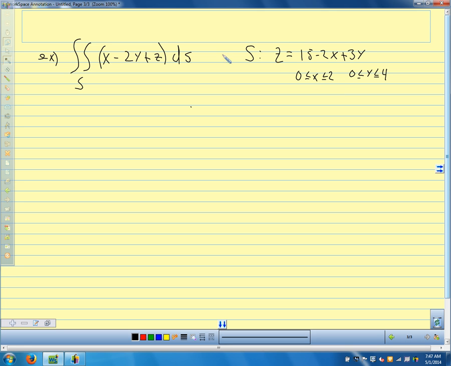So this is not going to be a tough one to set up, because our region is a nice simple region. Our boundaries in the xy plane are just constants, our surface is a plane, and our function is a pretty nice function. So here we have z equals g of x, y. We don't have to worry about the magnitude of a cross product, so we just need to find our partial derivatives. g sub x, the partial derivative with respect to x, is just negative 2, and g sub y is just 3. So our dS, our little area element, is the square root of negative 2 squared plus 3 squared plus 1, and we end up with just the square root of 14 dy dx.